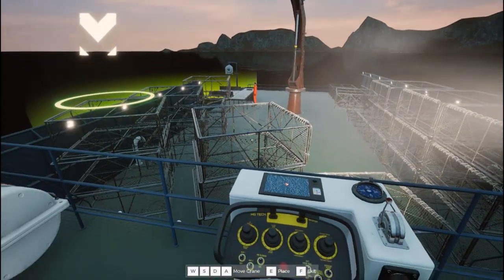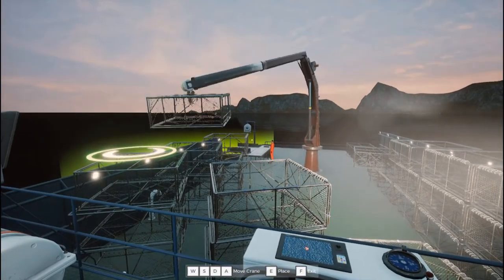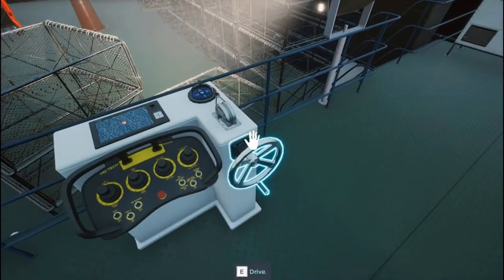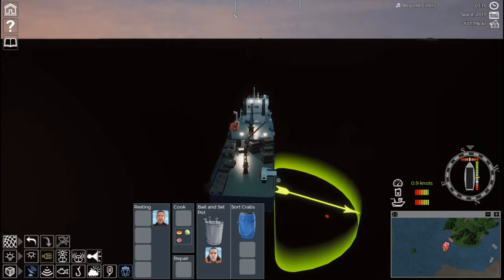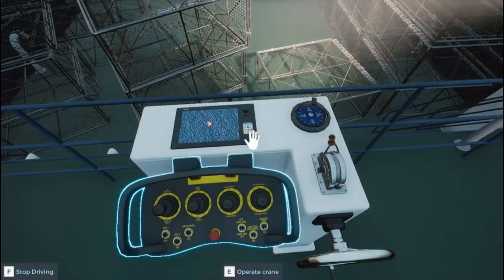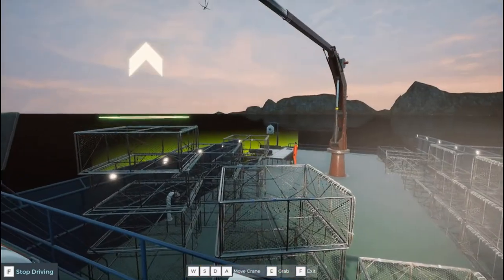I can't exit this while I got a pot. So let's drop the pot right there, and exit this and drive the boat. Yeah, we want more speed. Little bit more speed. Little bit more speed. Okay, let's operate the crane. Let's pick this up.